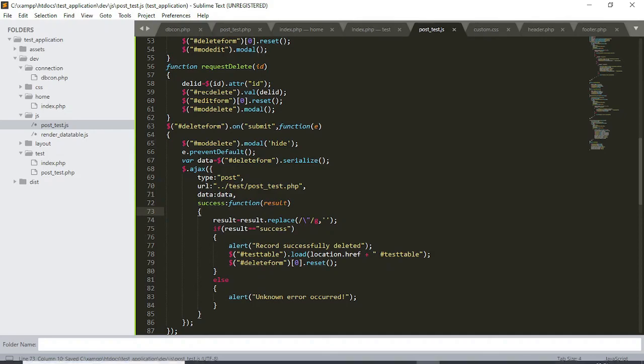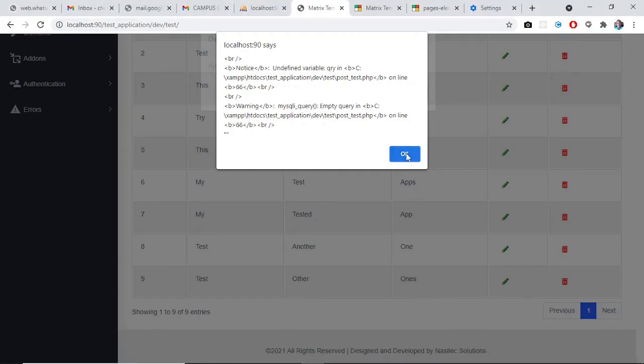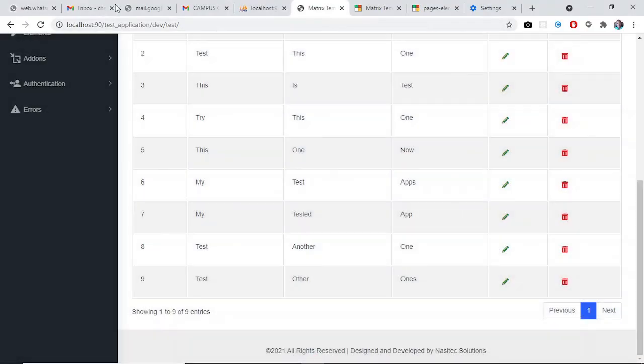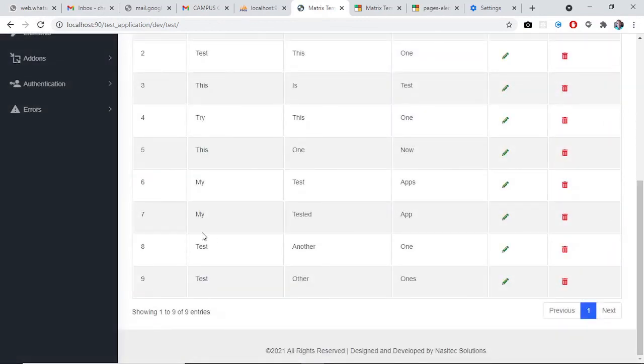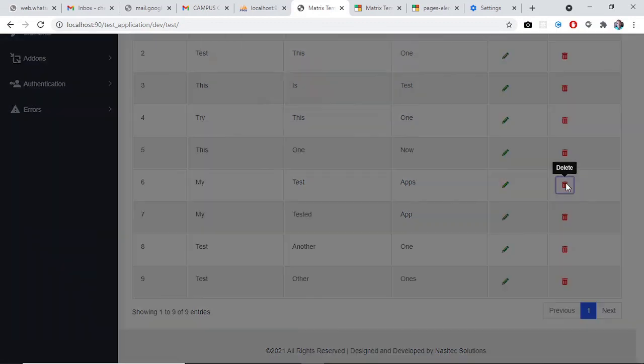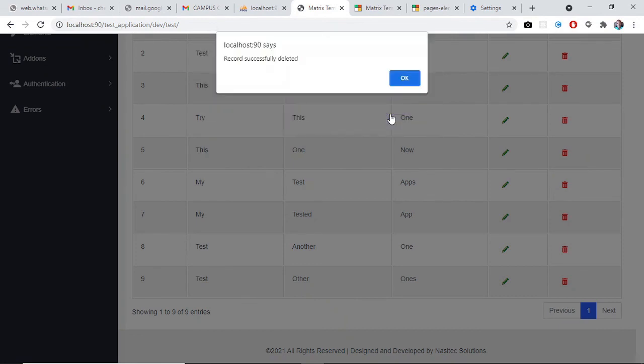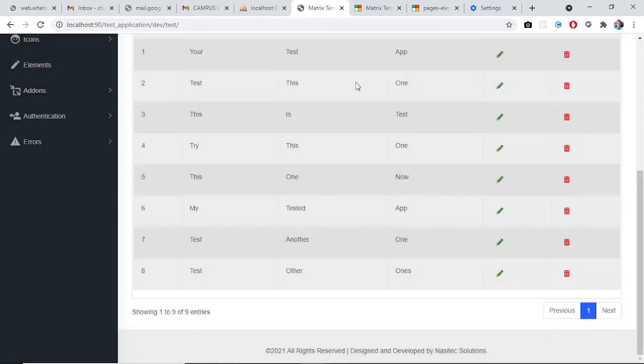Now, then we can come here and refresh. So we want to delete this record number 6, my test apps. Are you sure you want to delete? Yes. So record successfully deleted.